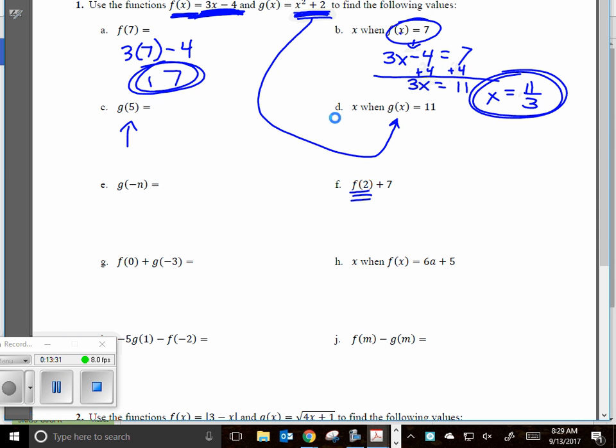And there'll be a few at the end that'll stretch you a little bit. That'll be good. What about putting in a nonsense thing like this? Instead of sticking in a number, you're just supposed to stick in negative n. Yeah, just find the g function, which is right here, and it says x squared plus 2, and I like to use an empty parenthesis for the x, so something squared plus 2, and you're just going to drop something in there. Normally you drop in numbers. In this case, you're going to drop in negative n. Yeah, you have to multiply it out and get the final answer, but that's all there is to it. Instead of sticking in a number, stick it in a variable.